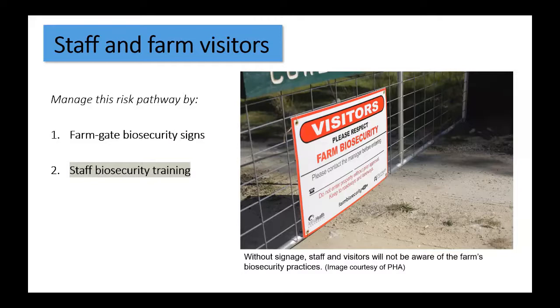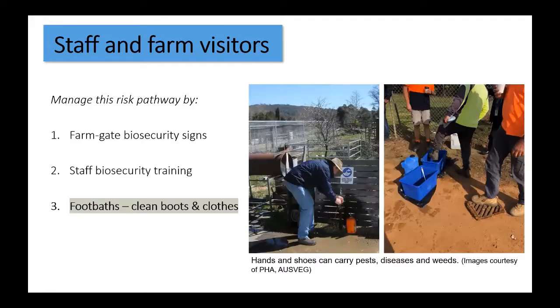Next, because staff do represent a significant risk to spreading pests and diseases, they should be aware of these 6 pathways that we're talking about today and what measures they should be taking to reduce those risks. So one really simple way can be by providing a foot bath with disinfectant upon the entry and exit of your farm. And you can see in those images, it doesn't need to be anything too flash. This one's just a few buckets and scrubbing brushes to clean the soil off the shoes.